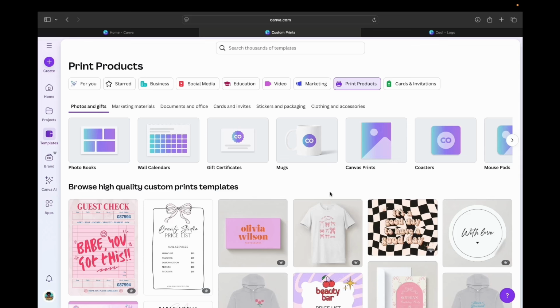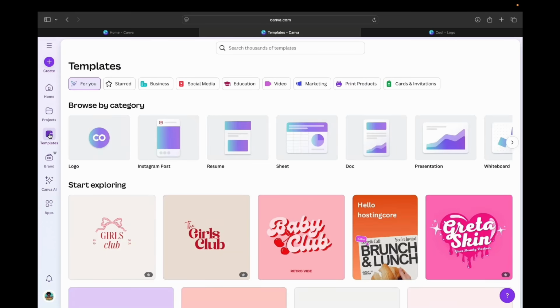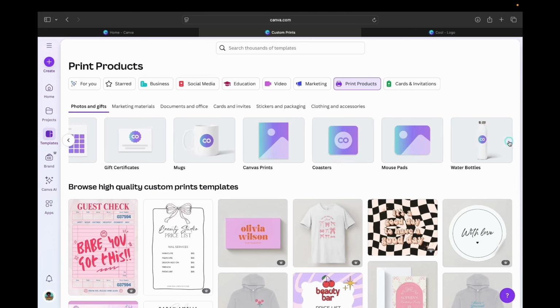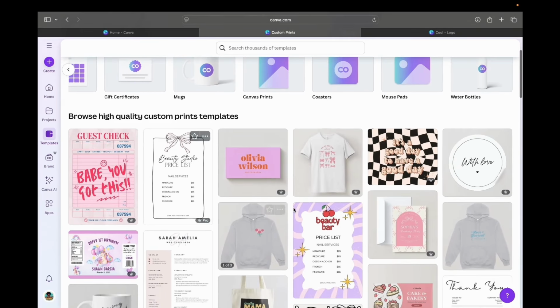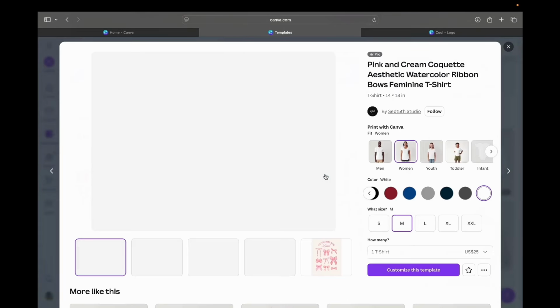Now let's go ahead and start creating some product design that we're going to use on our products. So let's go back into Canva, okay, and click here on the templates, and then click here print product, and you can select what kind of print product you actually want to create. So there are so many things like photo books, calendars, mugs. See, you can select different things like water bottles and things like that. In our case, we are doing t-shirts, so I'm just gonna click here on t-shirt.